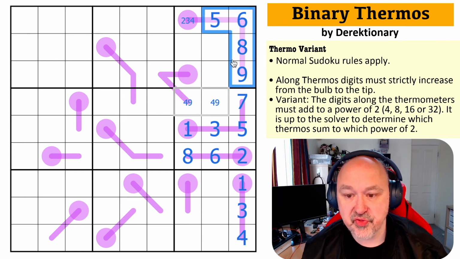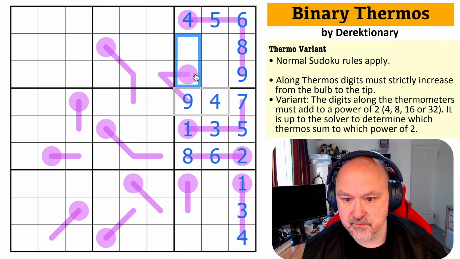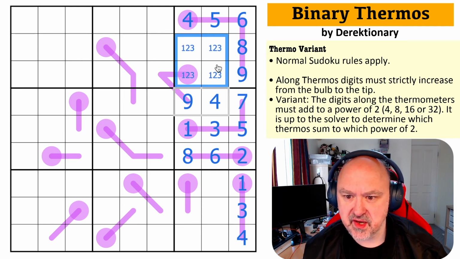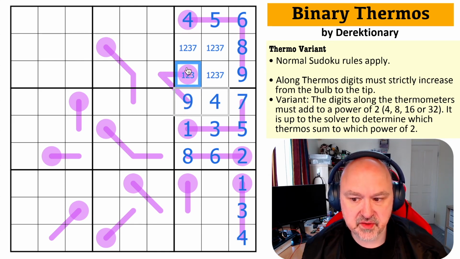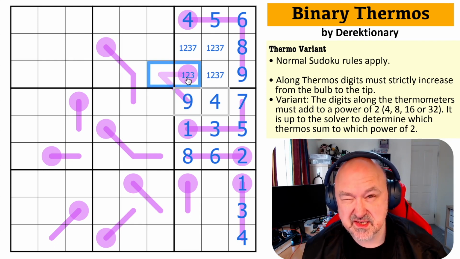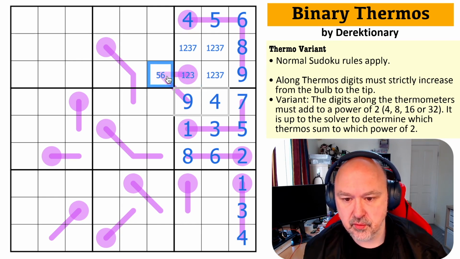So these were summing to 32. So I've got 17, 23, 28. So that has to be a 4, which makes that the 9 and that the 4. So that got there in a much better way. 1, 2, 3, and 7 go in here. Well, that can't be a 7 because 7, 8, and 9 is not a valid total. Now, this can't be an 8 total, so it has to be a 16 because I can't get to 32. So I've already got 9, so these have to sum to 7. My math is terrible. 1 and 6, 2 and 5, or 3 and 4.